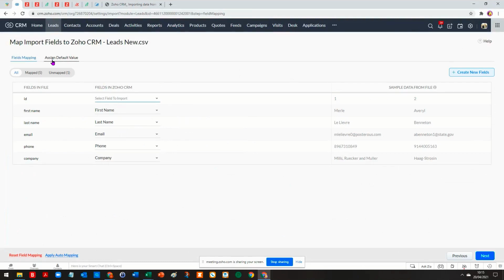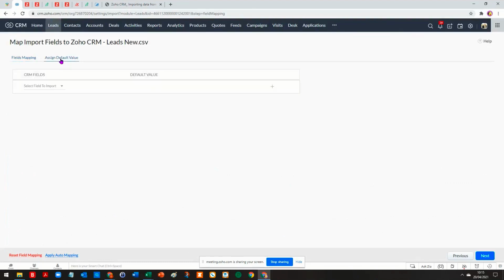Next part is to look at this tab called Assign Default Value. And this is really useful, and I definitely recommend you do this. What we want to do, we can actually set up some default values, such as assigning it to a particular user in here as part of the process.